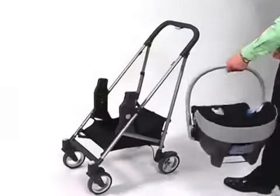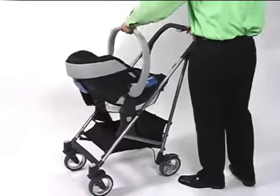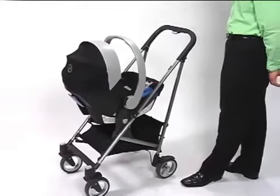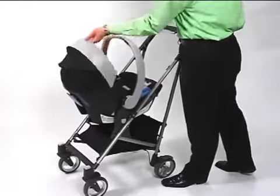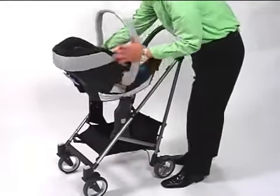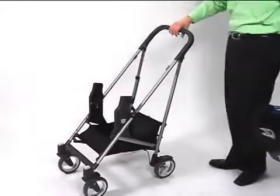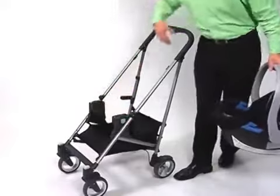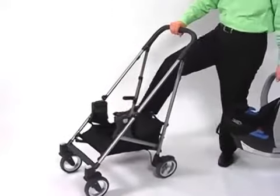To attach the Aton, simply slide the Aton onto the adapters until you hear an audible click, and now you are ready to go. To remove the Aton from the frame, grab the seat at the sides near the bottom of the carry handle, and with your thumbs depress the gray release levers at the same time, then lift the Aton off the adapters. You can now fold the adapters down and quickly fold the Callisto frame for easy transport.